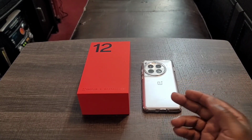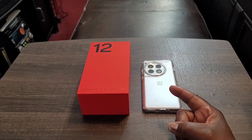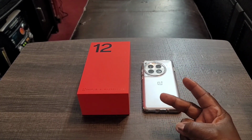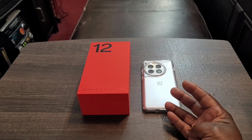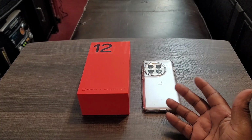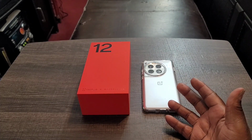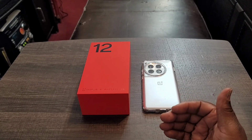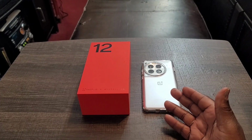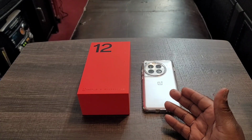But I love this phone. It's definitely worth it. My favorite things I love about it are the presentation, the design, the performance, the battery life, the speakers, and the battery charging speeds. Love them. This phone is by far one of my favorite phones, and it's definitely right up there in the top 3 when it comes to my favorite smartphones. Definitely. No question about it.